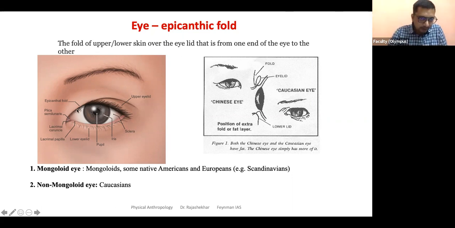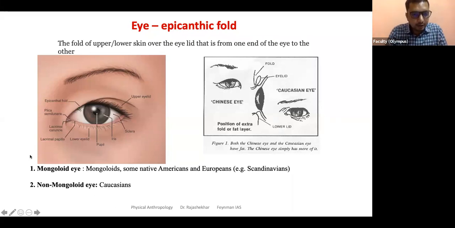You have an epicanthic fold, a bulgy layer on the eye. So it feels as if their eyes are not completely open to us. Correct? In them, it feels like their eyes are not open. They're still semi-closed or semi-open. So this fold that you notice, this bulgy fold, usually tends to be the upper part, the bulgy layer that you see, which kind of occludes their eye a bit.